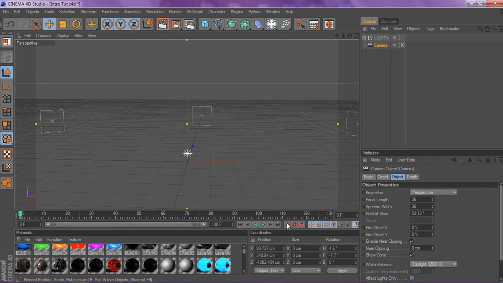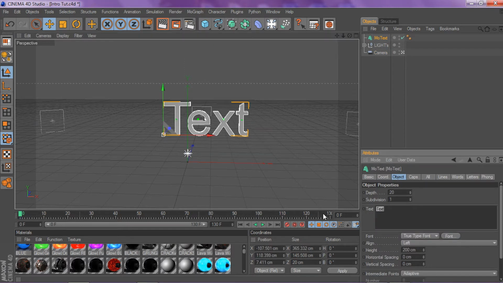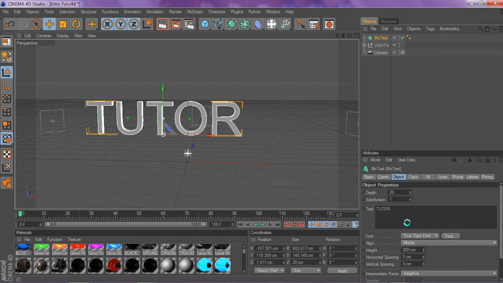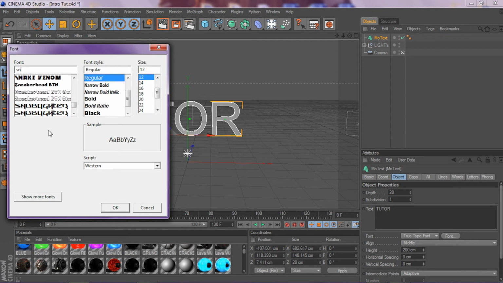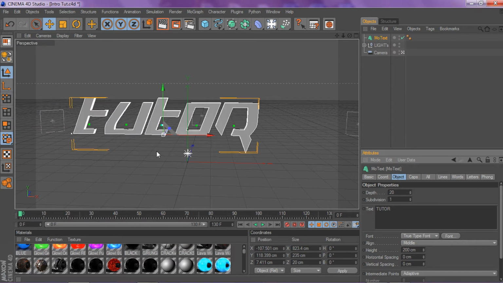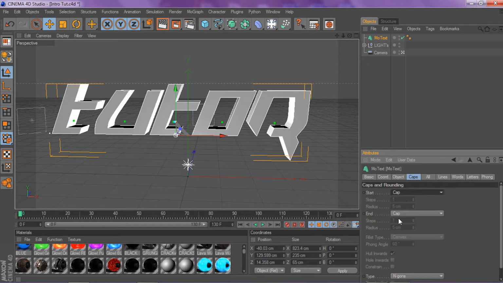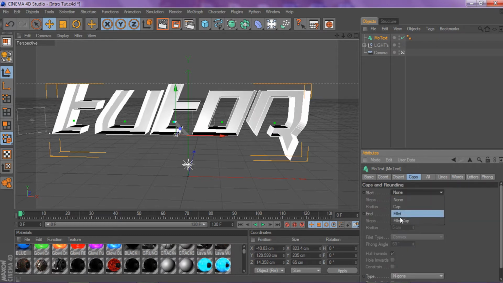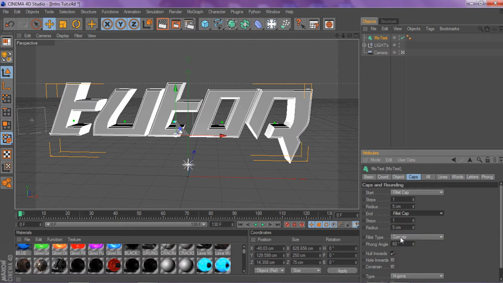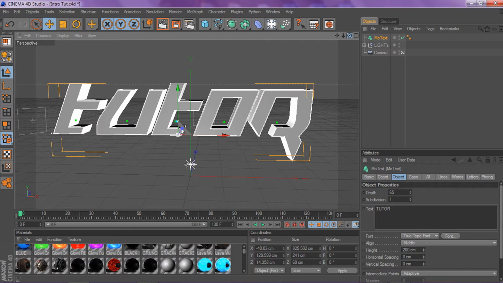Click on this just for now, and we're probably going to fix that after we put the text in. Mo text tutorial, that's what we're gonna name it. The font we're gonna be using is Snub Fighter. Boss font. I'm not talking loud enough, am I? No. Alright, we're gonna put the caps on. We're just doing the super basics real quick, and I'm gonna be ready to start soon.